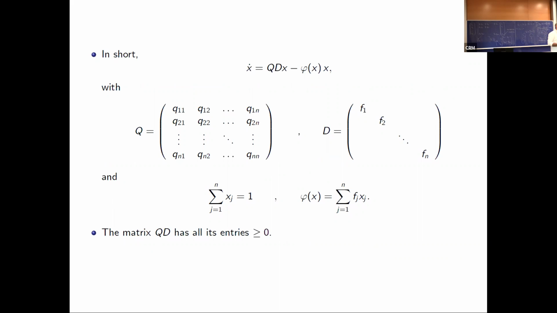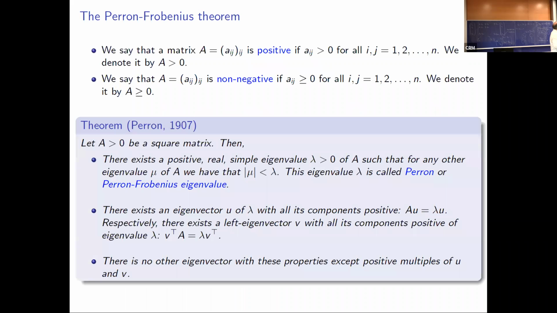Well, we have very important and celebrated theorems which are one century old. And this is the Perron-Frobenius theorem. The first one is coming from Perron, in 1907. And the idea is, assume you have a matrix with all its entries strictly positive, all of them. It's not my case. I could have zeros, but all of them positive.